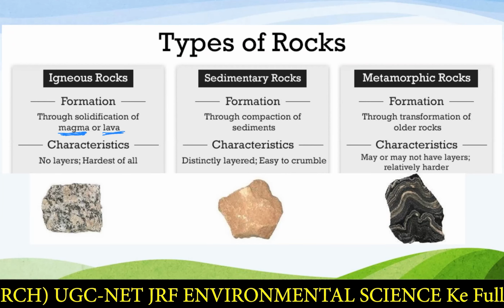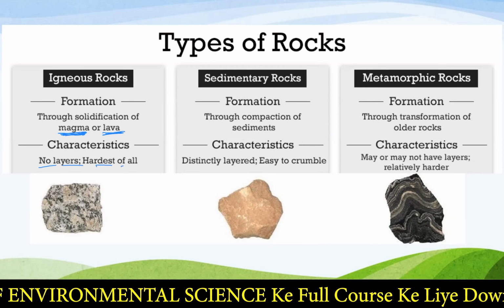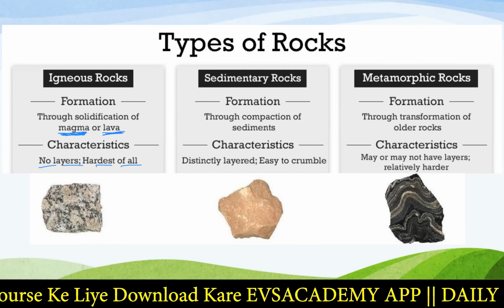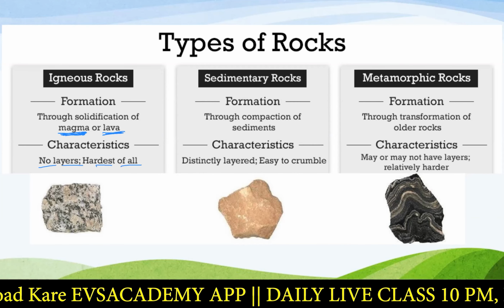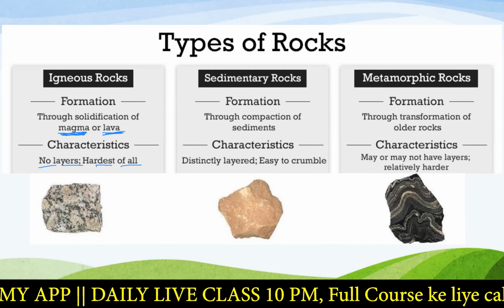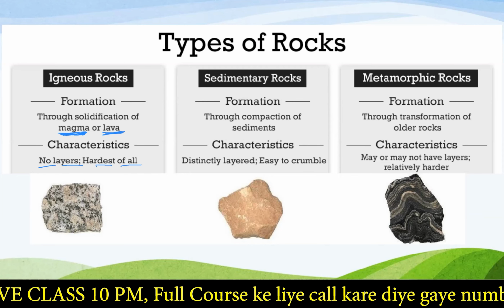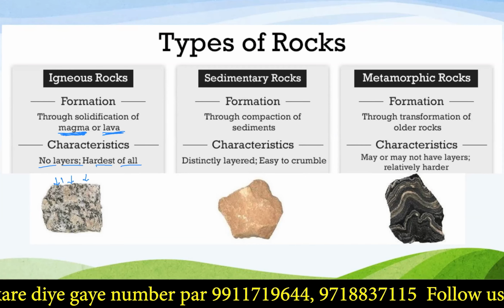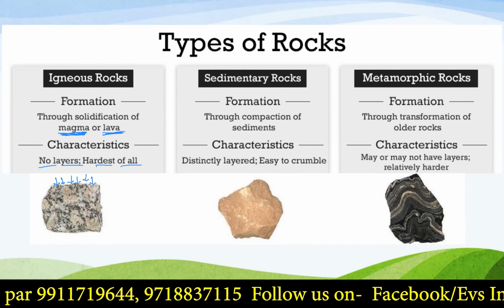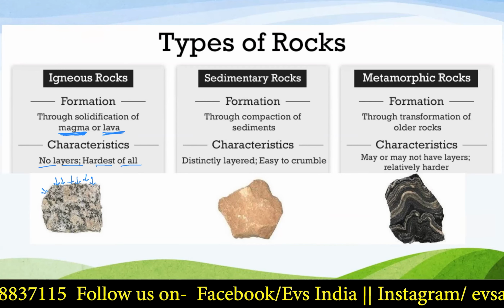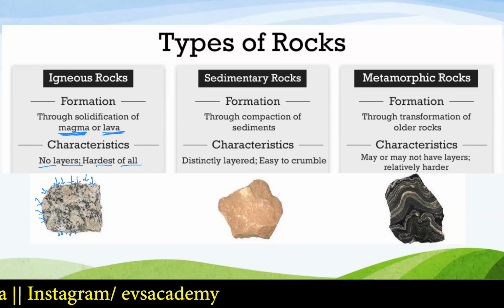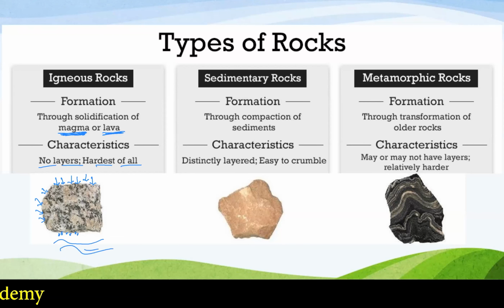And what is the characteristic of the igneous rocks? Generally no layers are formed, and these are the hardest of all the types of rocks. So these are the igneous rocks, or very new type of rocks. Then what will happen to these igneous rocks? These igneous rocks will come to the surface of the earth. And now, due to the effect of water, air, or the multiple living organisms interacting with these rocks, the rocks will disintegrate into smaller particles, and those will be taken away with the help of water or air. Maybe any river will take them away, maybe the flow of air will take them away.